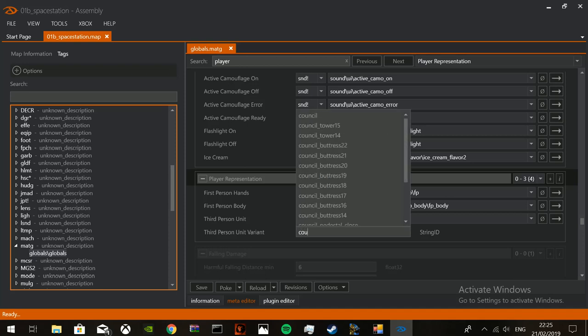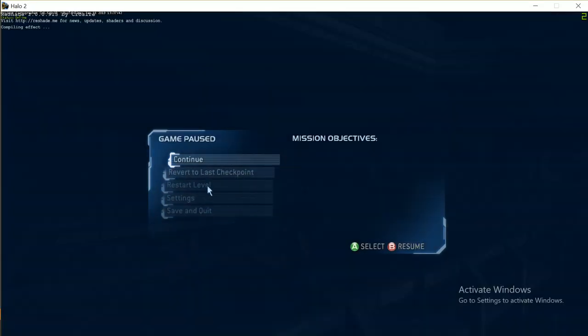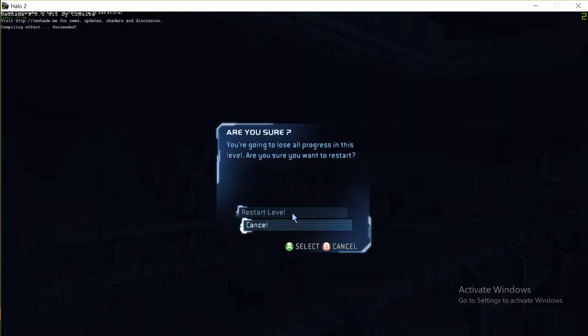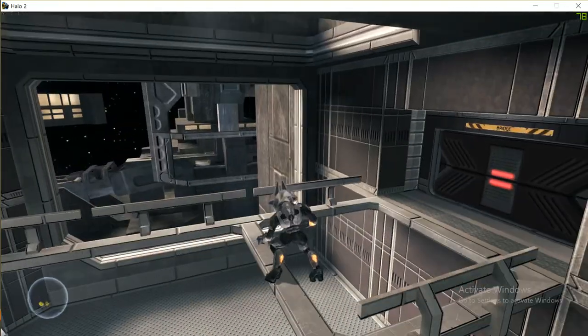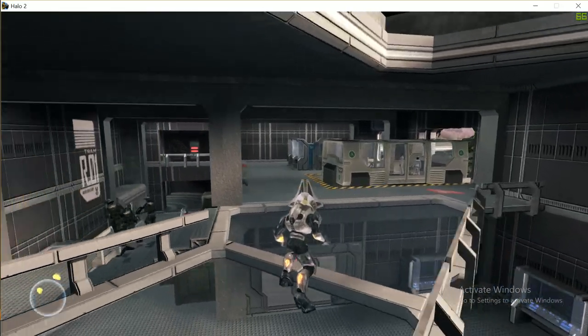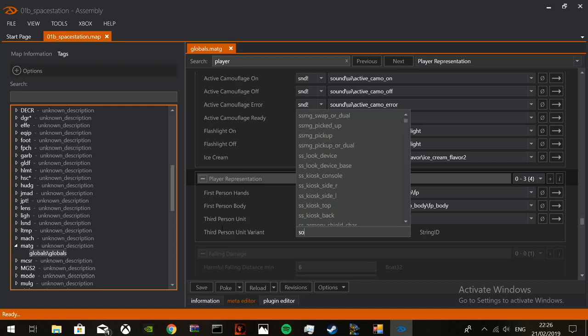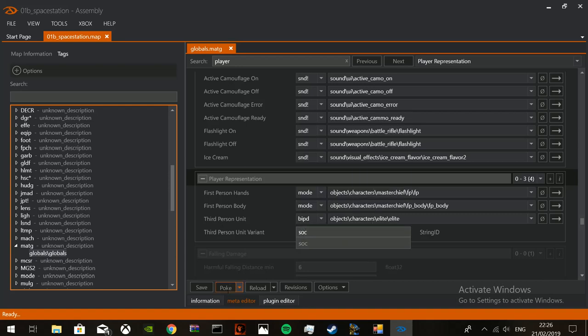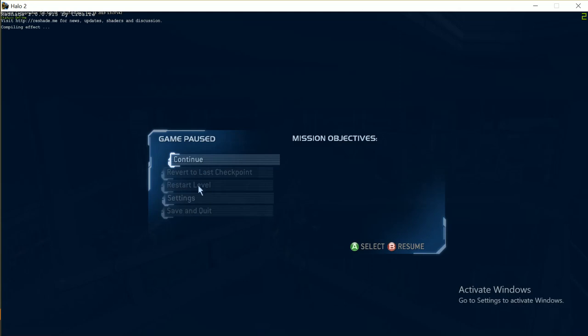And then Council Dog. These are never seen in gameplay, I'm pretty sure. Got weird helmets and all that. I don't think there's any more Elite variants. Oh, there is one more, and that is SOC. You put that in, and that is the Shipmaster, I'm pretty sure.